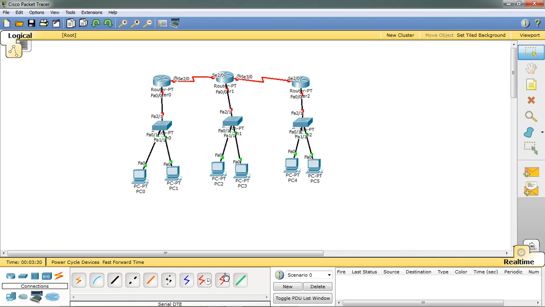So the advantage of dynamic routing is that we don't have to configure and assign each and every network. We only broadcast. There are several ways and several protocols. Using that, we can assign only the directly connected networks and broadcast them in the loop, and all the routers will find the addresses. This is the way. The basic difference between RIP version 1 and RIP version 2 is how many nodes we can add into it. You can get the answer from the book. So let's go to the configuration.